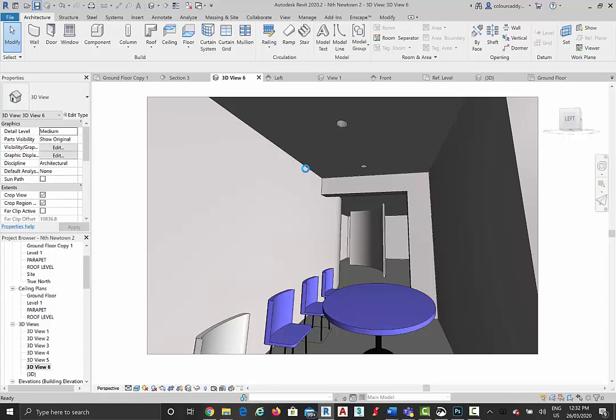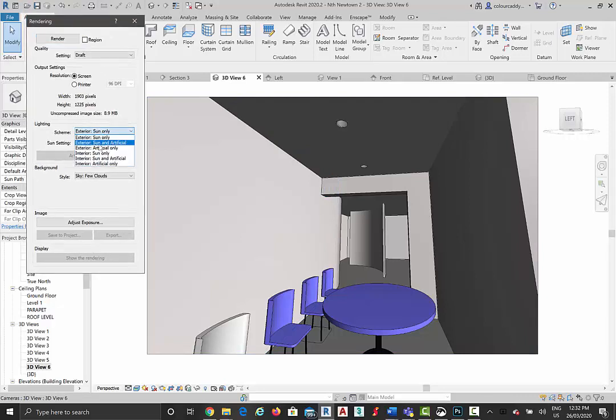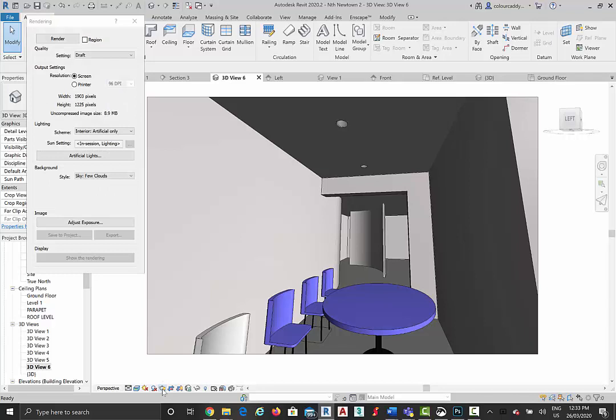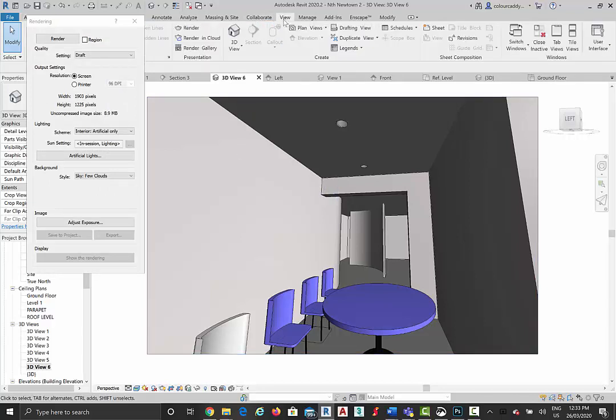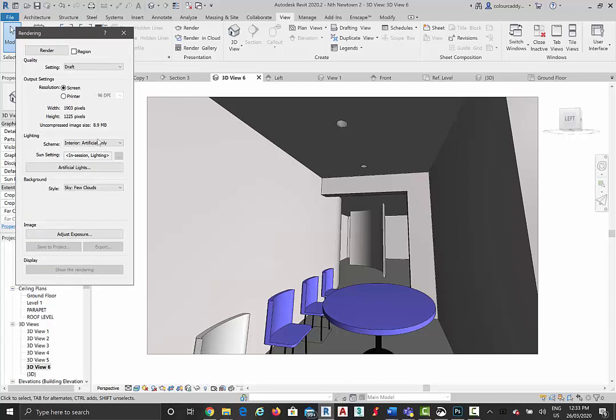So to test out your lights, highly recommended that you do it first just with a local render using the teapot, and also that you use interior artificial only for the preset. So if you missed it, I've just clicked quickly on the teapot on the view control bar there. You can also go to the view tab, of course, and click on render from there. And it's important to know that because I've noticed sometimes that teapot disappears from the view control tab, just temporarily. It does go away sometimes, but you can always get to it on the view tab and then click render there.